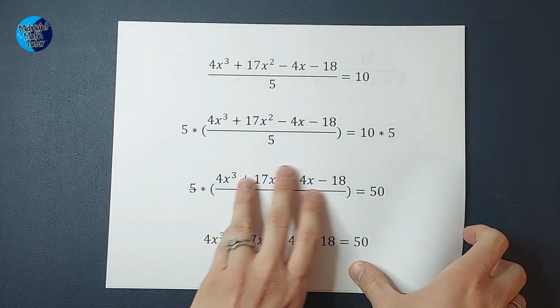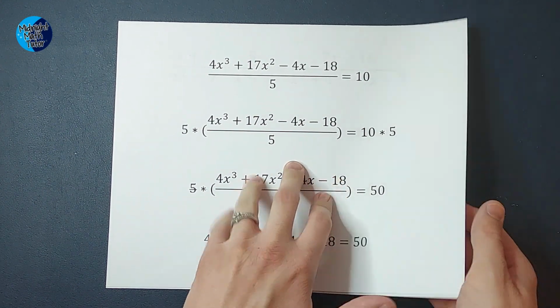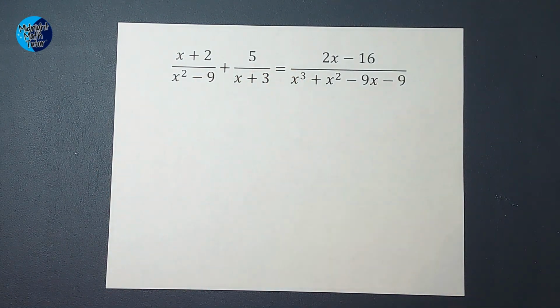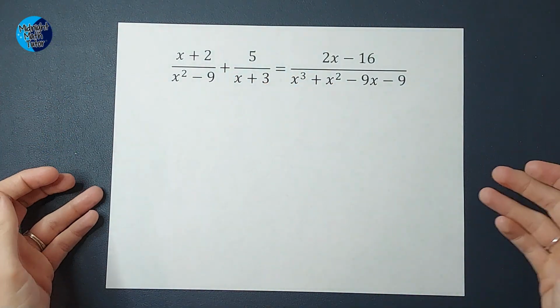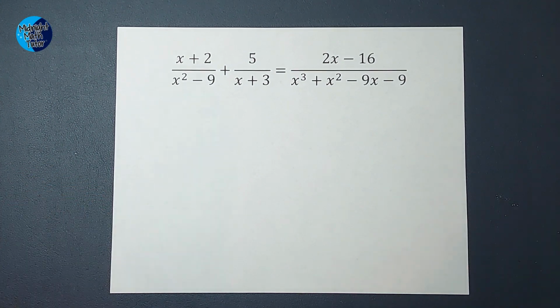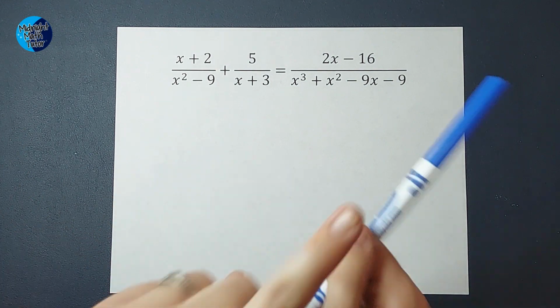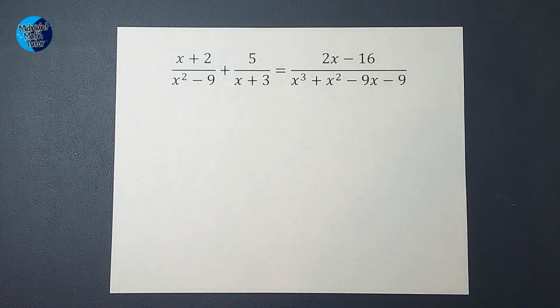gone, right? So we're going to do something similar here, except this is a little more complicated than just a 5. My goal here is to figure out what I need to multiply by to be able to have the denominators cancel. So the first thing I'm going to do is factor. If you need a factoring review, I'm going to do it pretty fast, so if you're like, ooh, how did she factor that? I will link a few factoring videos for you.